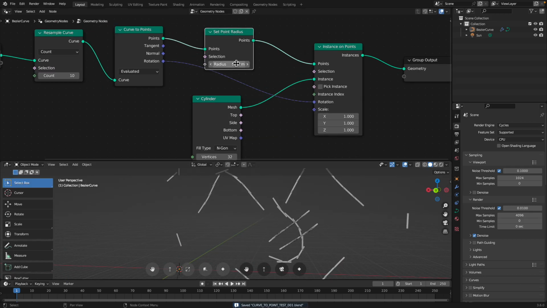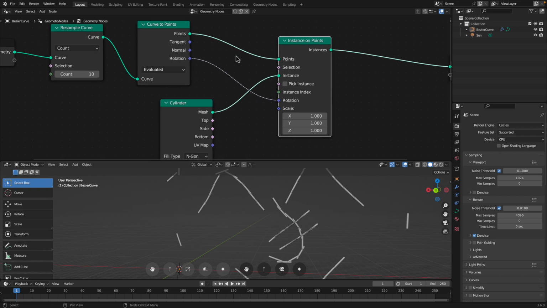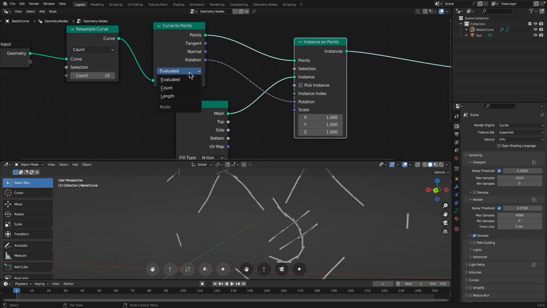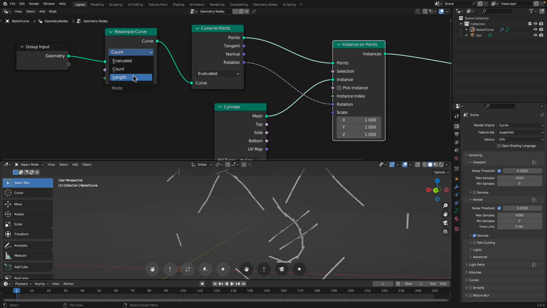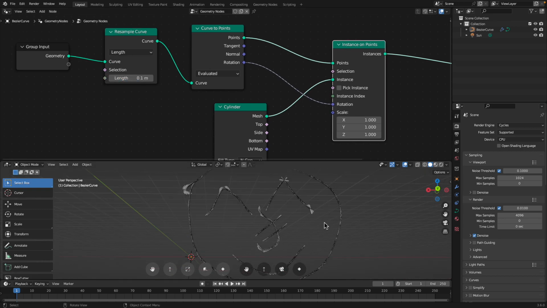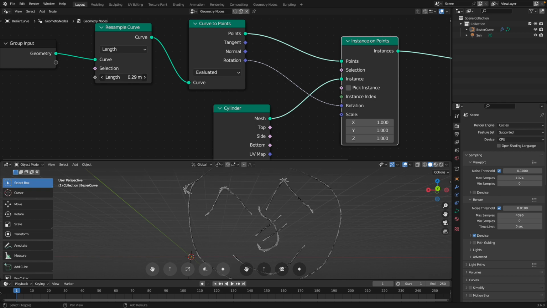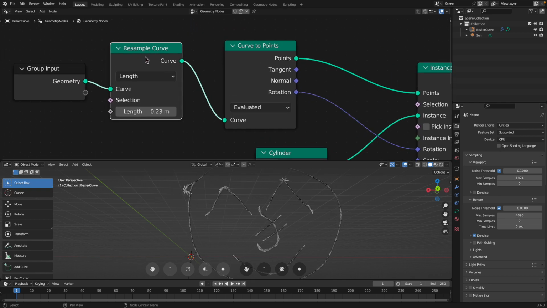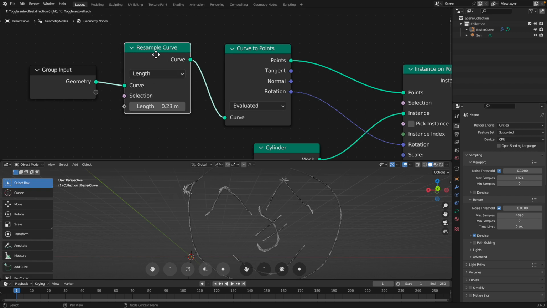And the point radius doesn't have any effect. In this case, curve to points evaluated. Shouldn't we get more from here? Okay, we need to have length. In fact, we can actually skip the resample curve, but I think this is quite important as well.